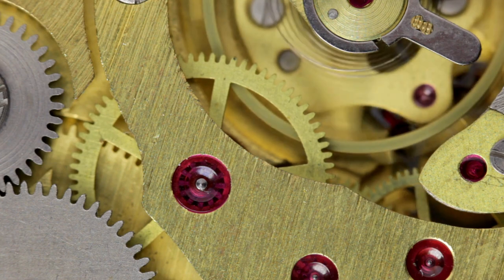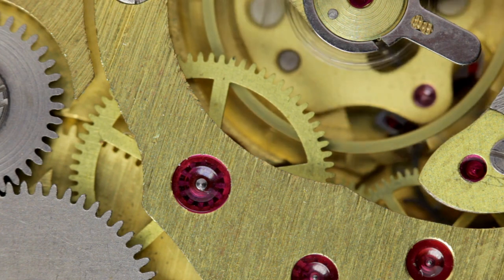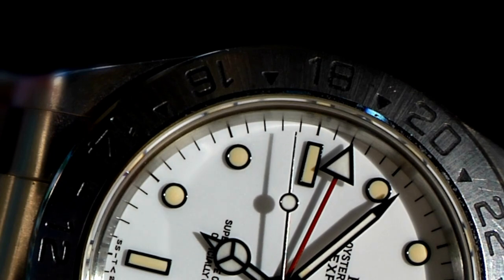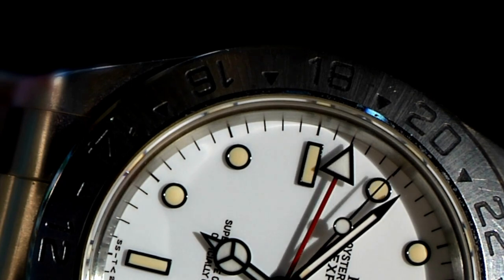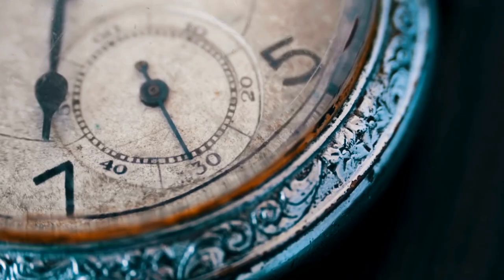It's not really in a particular order. I have separated quartz from mechanical, and I have tried to put it in terms of price order, I suppose. But the prices sort of fluctuate, and it also depends on whether you buy this brand new, grey market, or on the second-hand market in stores like eBay and places like that. So without any further ado, let's get on with the list.